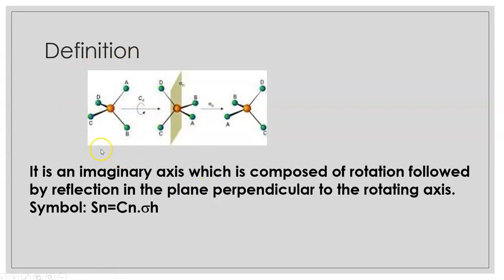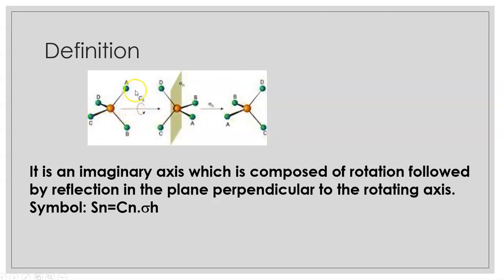In this tetrahedral molecule, this is a C4 axis of rotation, and if you rotate the molecule about this axis, you get an appearance which is not exactly matching your molecule. But once you reflect it in this plane, which is perpendicular to this C4 axis of rotation and hence is called the horizontal plane, the reflection on the horizontal plane gives you an image which matches exactly with your initial image.